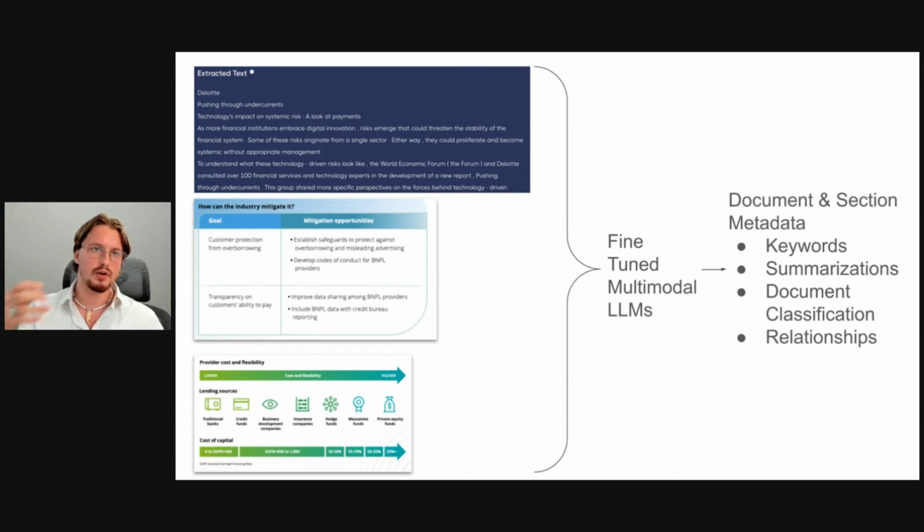So we ask, hey, what are the keywords? What are some important things that describe this figure? Can you summarize this? Can you give me a textual description of all of the high level important stuff? Can you classify this? So is this a table, or is it a figure? Is it a medical document? Is it a legal document? Is it an engineering document? And we can manipulate based on these classifications. And we can also say, hey, are there any things that seem like they're related to other things? So can you find things that would be important in building relationships within these elements?